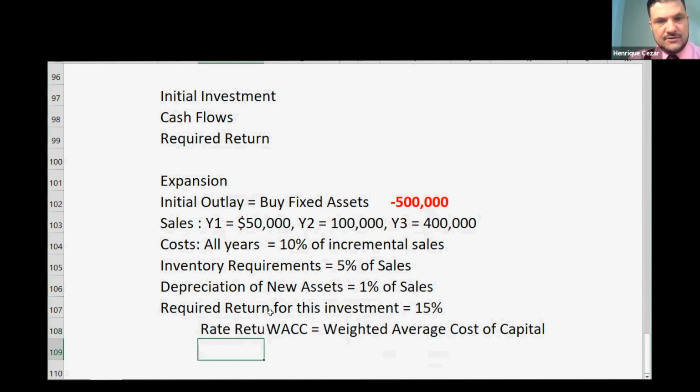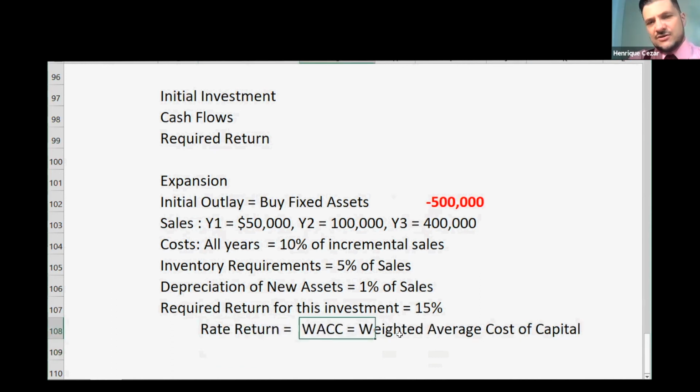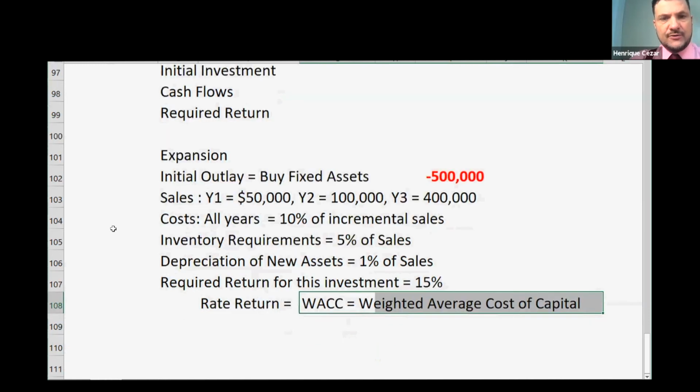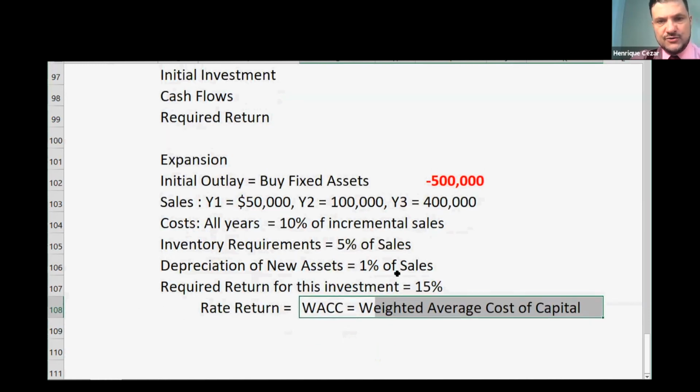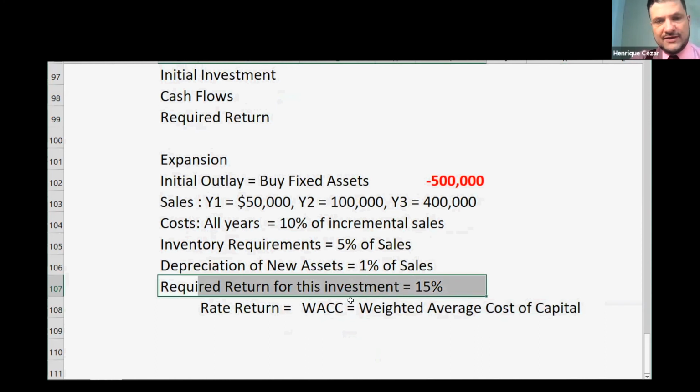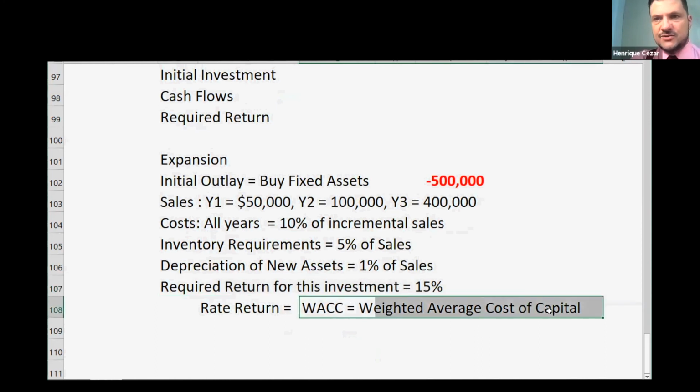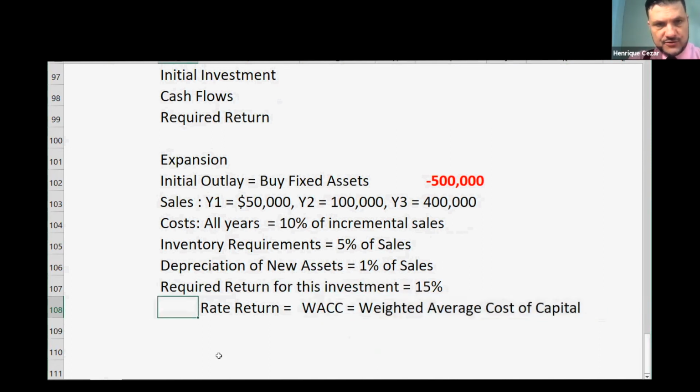Okay, so it's called the WACC, weighted average cost of capital. Put this name on the side for now, because we're going to discuss that in a few weeks. For now, the rate of return of those problems will be given to you. You're not going to face the WACC in your next exam, it's only on the final exam. So for the next exam, the required return will be given in a problem like that. All right, so let's continue.